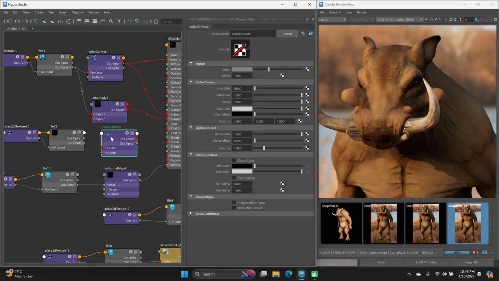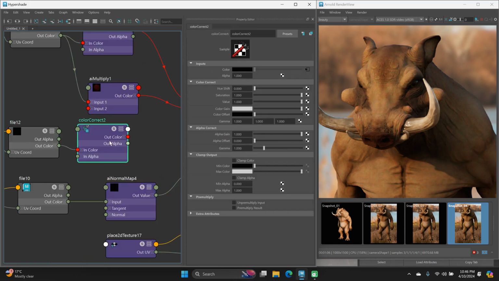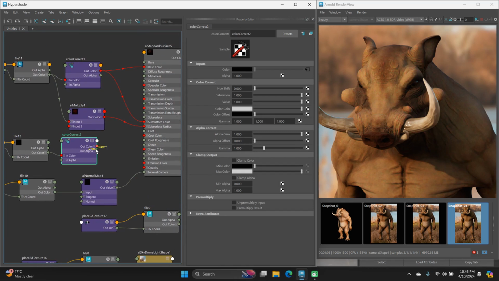We'll grab the color and put that into the color in, pop that to the side, and grab the color out. We'll open up this color slot, grab the out color red, and pop that into specular, like that.